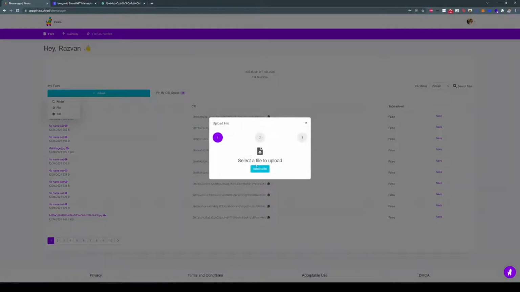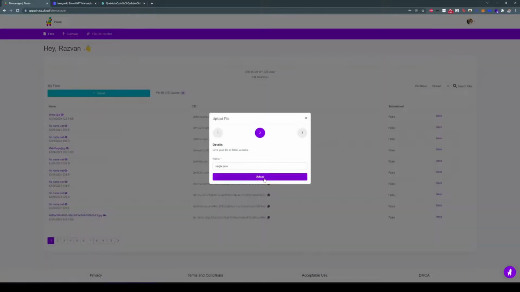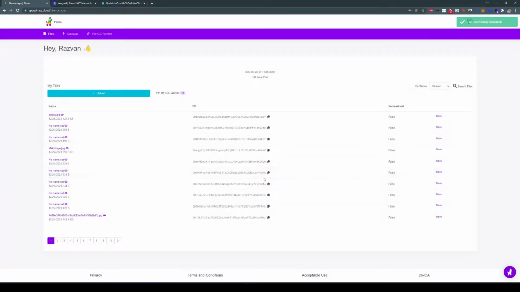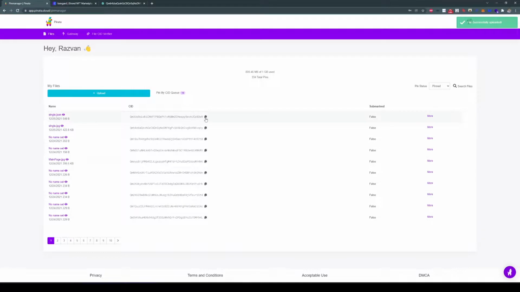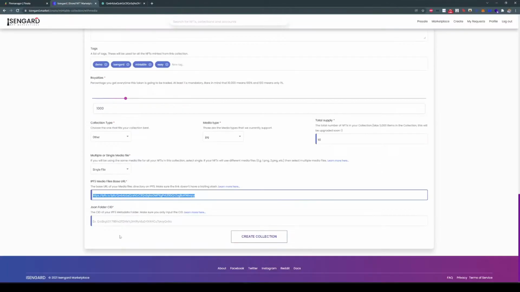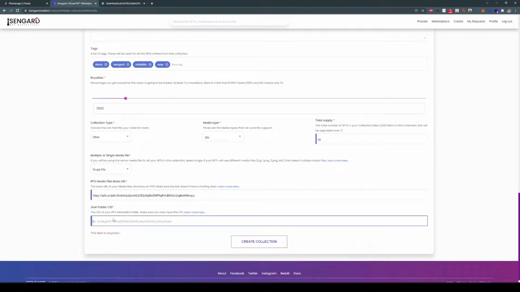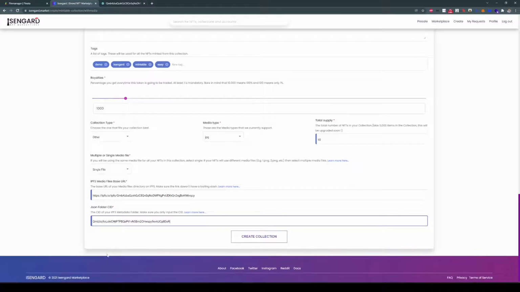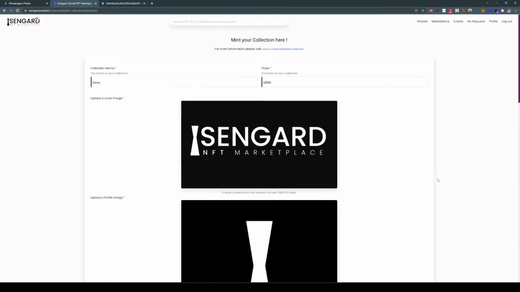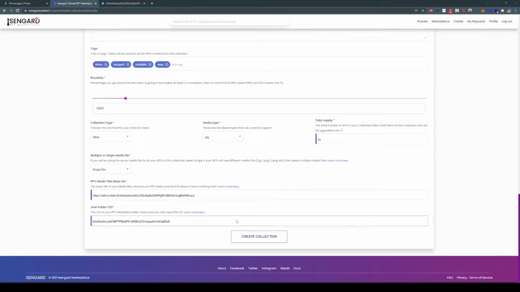So now that we have it up and running, we have to also upload this on Pinata. We upload the file, single, upload. And for this one, we only need, and this is very important, we only need to generate the CID and put the CID, not the entire link, just the CID. Okay, great. We do a final check. Everything seems to be right.